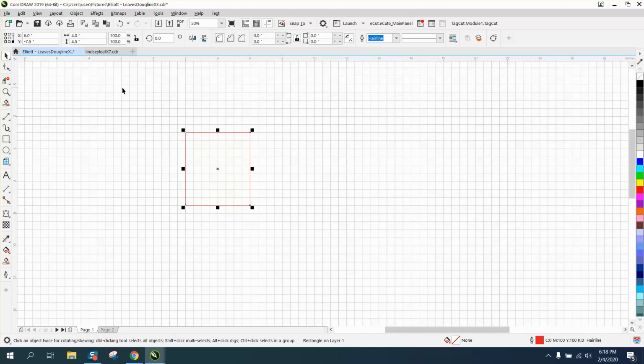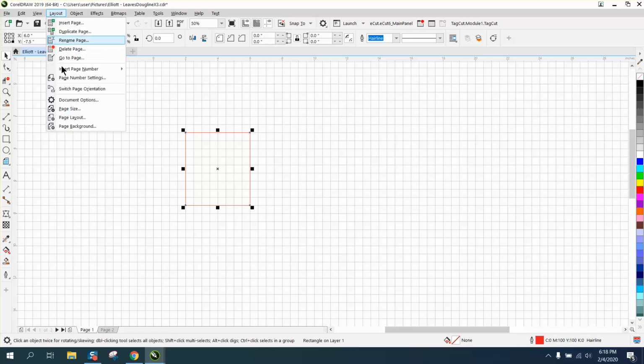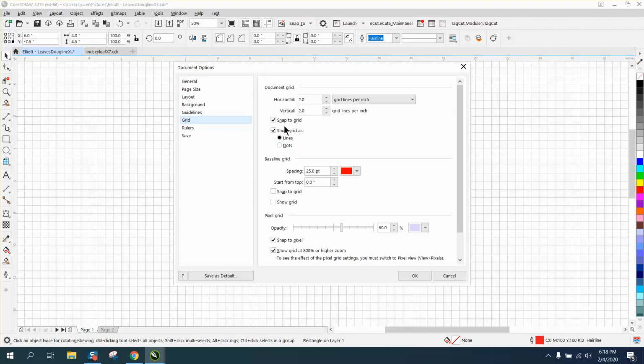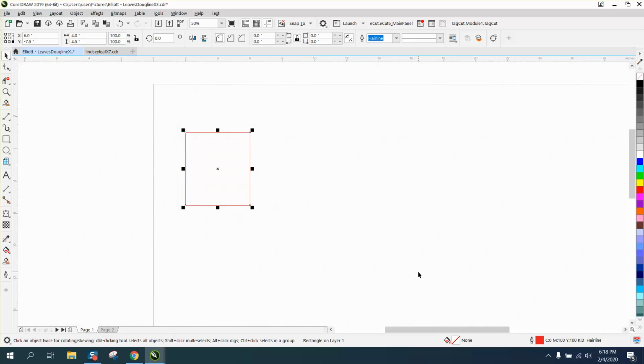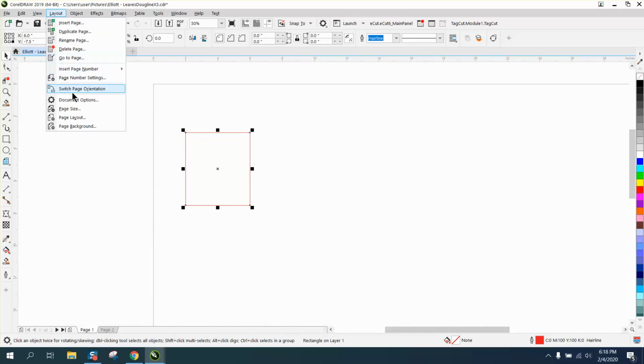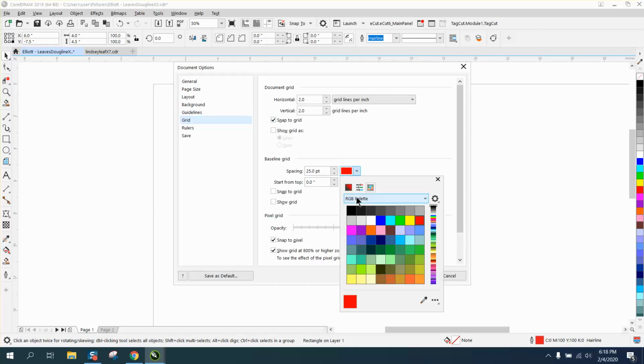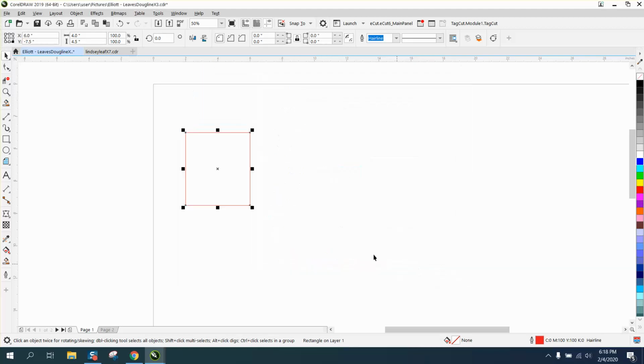So there is an advantage, I just don't see it. I don't see any way to change the color. They are basically an invisible, non-printable line. And you can have it snap to right there. You can tell it not to show the grid and turn it off like that. I just don't ever use them. And now you can change the color, the default is probably a light purple on the document grid. So I'm going to put it back.